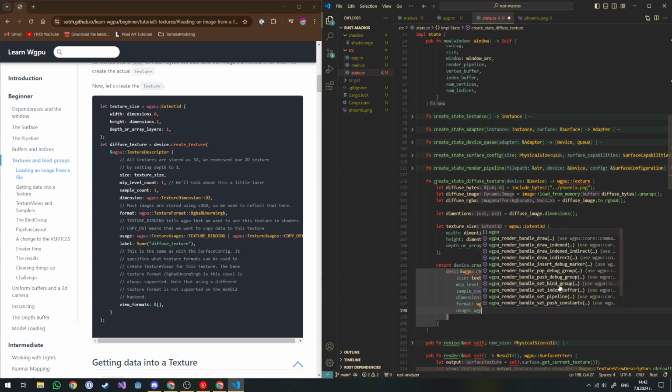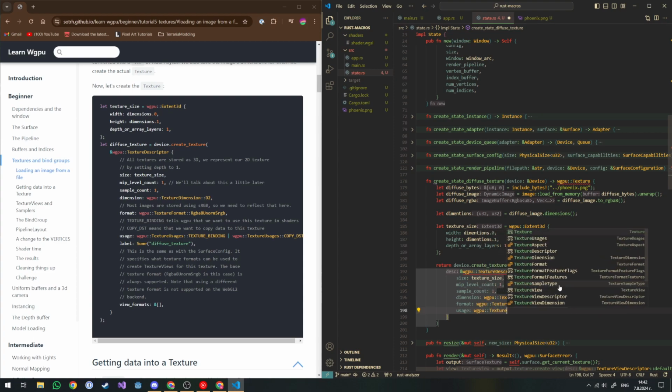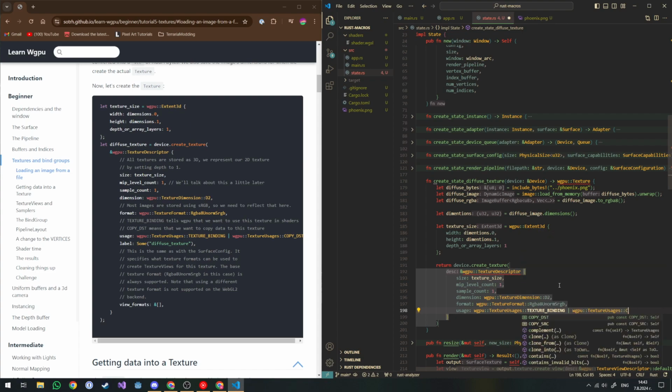So our usage is going to be WebGPU texture usages, texture binding. So we're going to be binding it, and we're going to be copy destination. Copy dst means that we want to copy data to this texture.